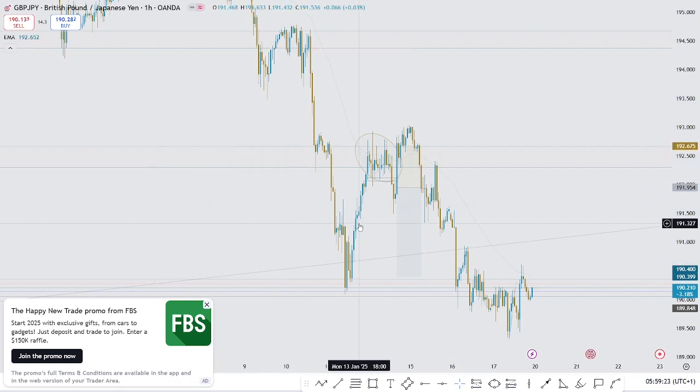As I saw this head and shoulders forming, I knew that price would still drop, and it was retesting that zone again. You understand? I saw this trade, but I didn't take it because it happened during the Asian session. I don't execute trades after New York close. I don't trade the Asian session unless I'm holding a trade from London or New York till the next day. That is when I can hold a trade, but to execute a trade at night, I don't.